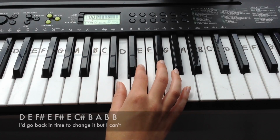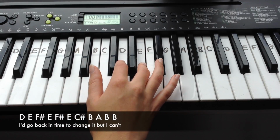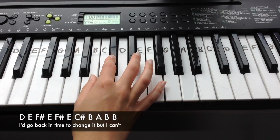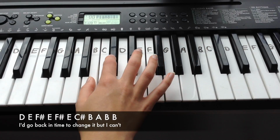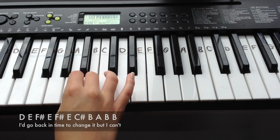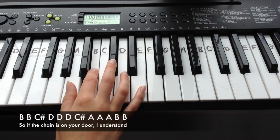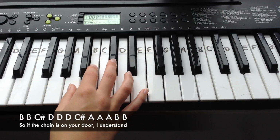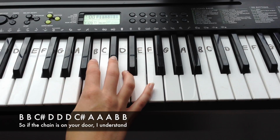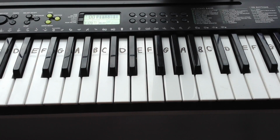The next line is D, E, F sharp, E, F sharp, E, C sharp, B, A, B, B. And then the next line is B, B, C sharp, D, D, D, C sharp, A, A, A, B, B. So that's it for the bridge, and then you can play the chorus and the post-chorus again, and that's it for the whole song.